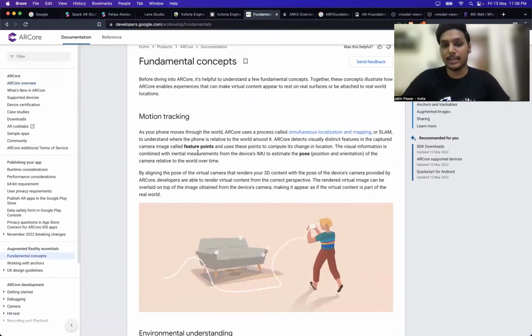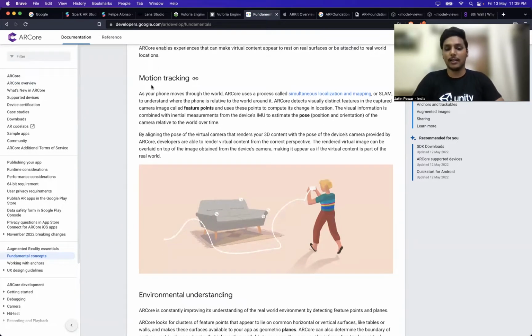Okay, and these are the fundamental concepts. Let's take some time to look at the fundamental concepts of AR. Although these concepts are mentioned in ARCore, they are very much common to most of the SDKs out there. So first and foremost is motion tracking, right? As your phone moves through the world, these SLAM-based AR SDKs actually take note of your position and movement.